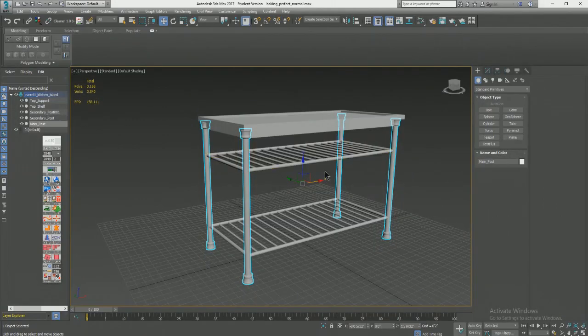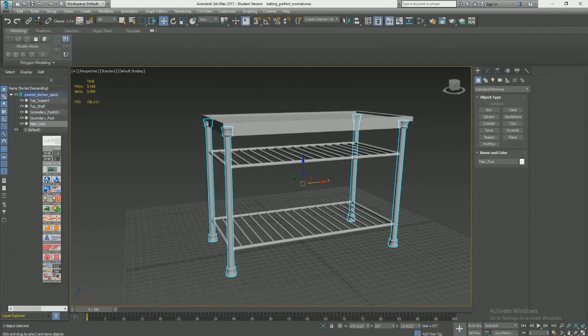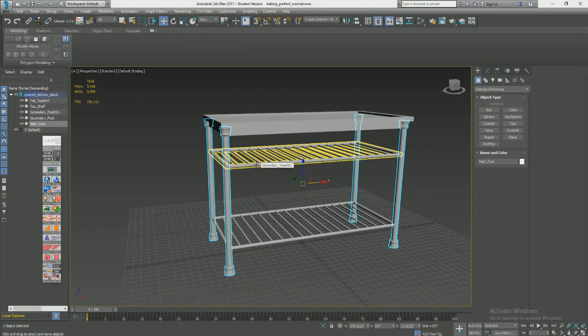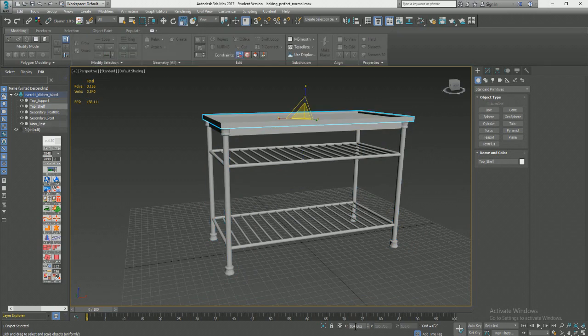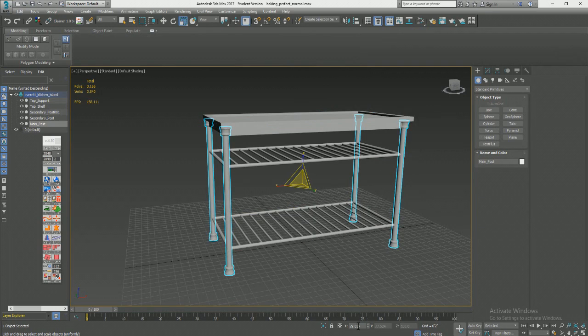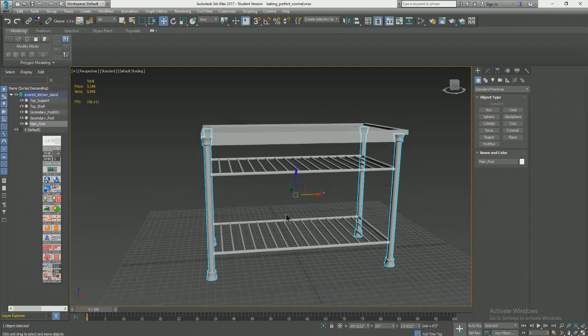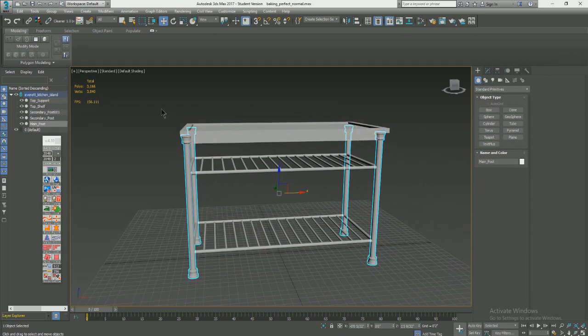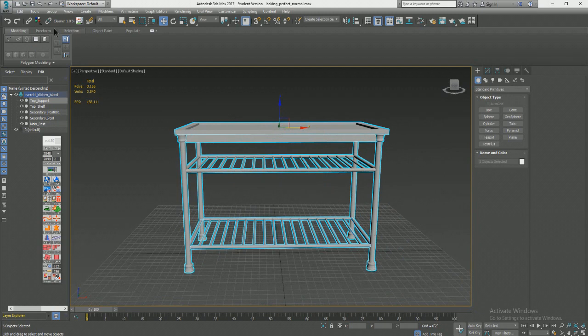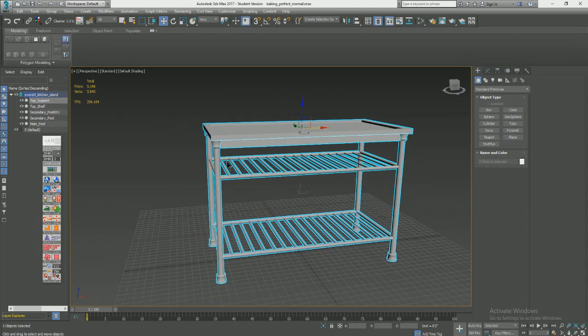Third step, we need to reset the XForm of every piece of your model. So in my case, if I take a look at the top part right there, this scaling is off. It needs to be 100 everywhere. I think those are off too, right? Yeah. So they need to be set to 100. Otherwise, it's gonna give you trouble. And one thing worth mentioning, we need to actually unlink everything.